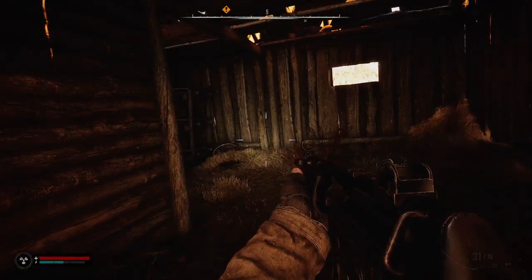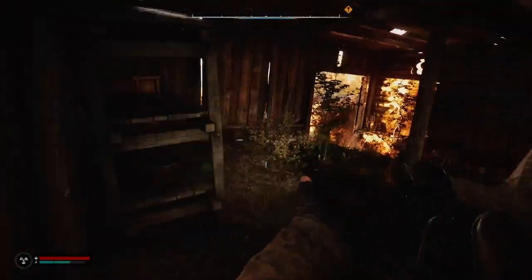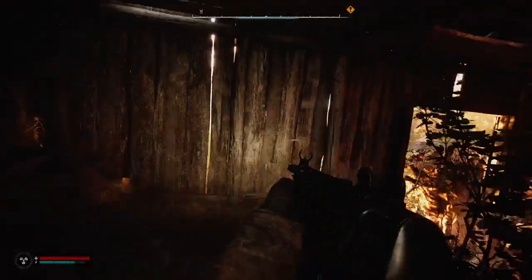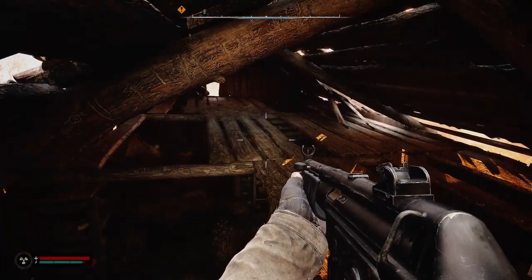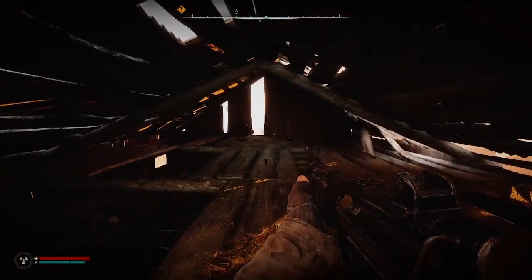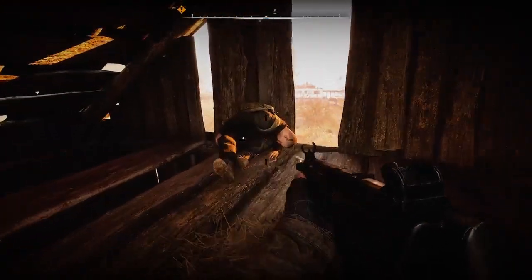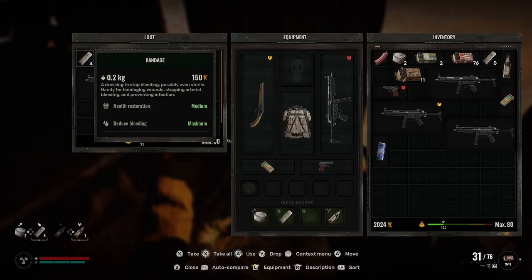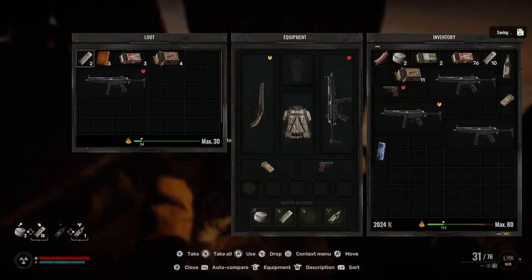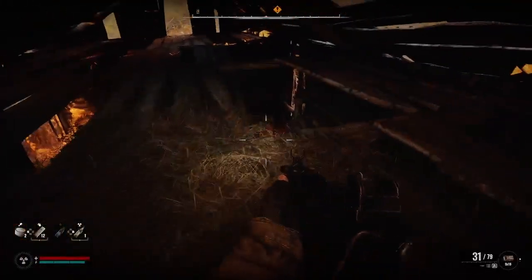I can see why I couldn't see anybody now. I didn't have my flashlight on. I forgot you were meant to have flashlights on. Oh, I feel such a noob. Oh, okay. Let's crouch. Let's have a look what's over here. I'm curious. I'll take that. I'm not going to take the weapons. I'll take the ammo, though.